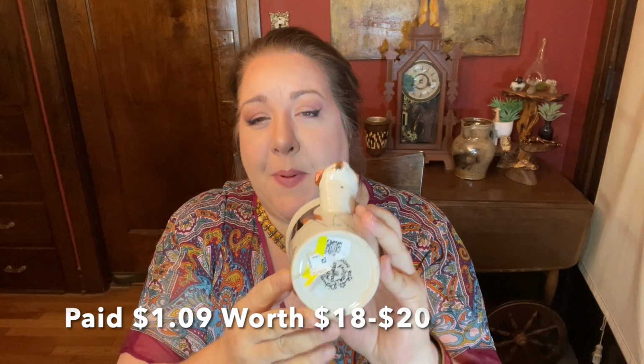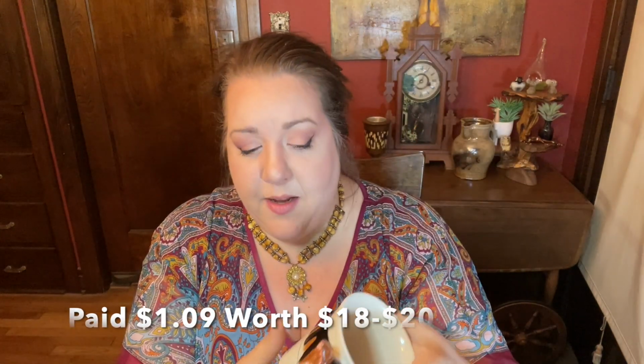I found him way down on the bottom shelf as we were talking, and he was one of the first ones that I spotted that I was like, oh my gosh, okay, in the cart he goes. His tag's pretty screwed up here, but he was also $1.09. I think most of the mugs are $1.09. This one was right smack dab in the middle of all the mugs, right in the front shelf, and I overlooked him every time. And then I looked right at him and I thought, oh my gosh, he is so cute. And I love that he's a nice big mug. This is my kind of mug for coffee. But look at that face.